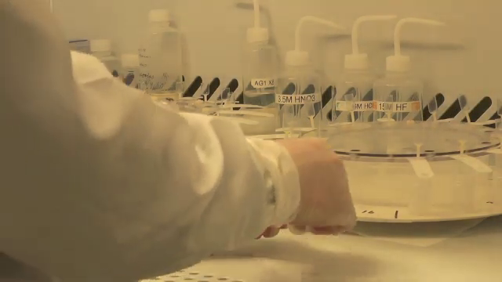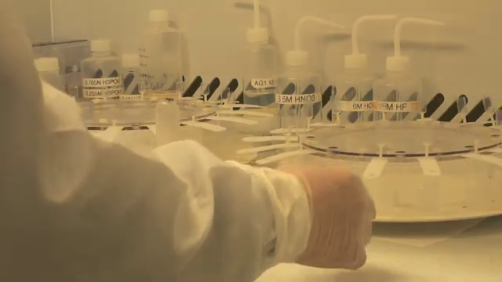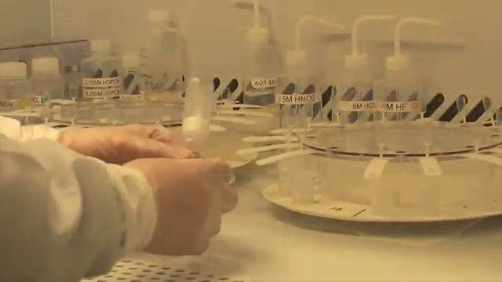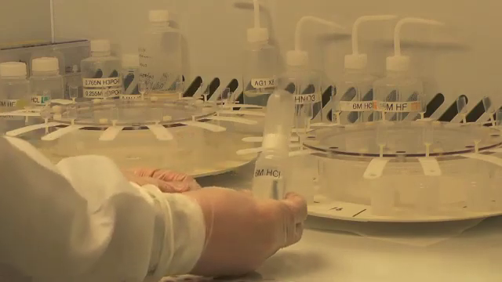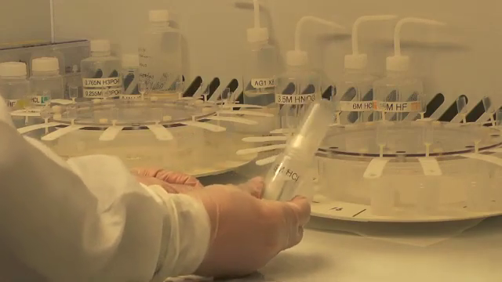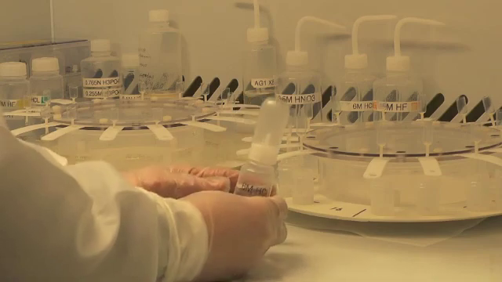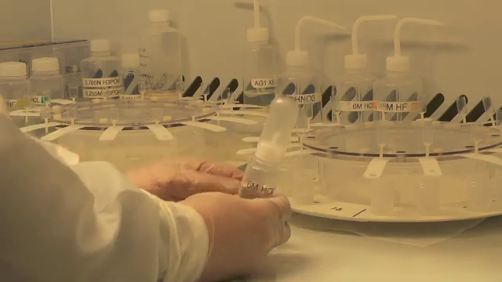Now that we've eluted the matrix from the columns, we're ready to remove the lead. We do that by switching to 6 molar hydrochloric acid. 6 molar hydrochloric acid will effectively strip the lead from the columns and into our beakers.